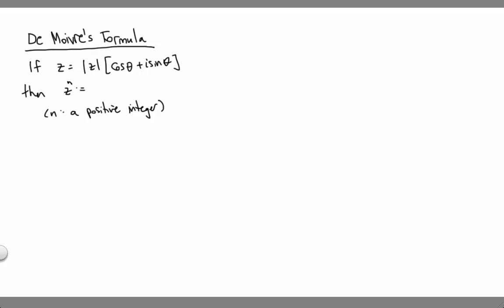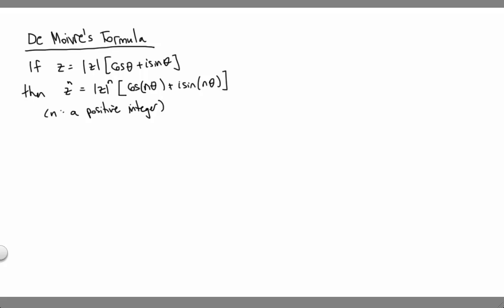To take powers of z, what we're going to do is exponentiate the length. So the appropriate exponent is going to go onto the length. And we're going to multiply the angle by n. So we'll have cos of n theta plus i sine of n theta. Again, that n is referring to whatever number's on the exponent. Great, so if n is equal to 1, then this is just restating your polar form, but it's useful for n equal 2, 3, etc., larger positive integers.